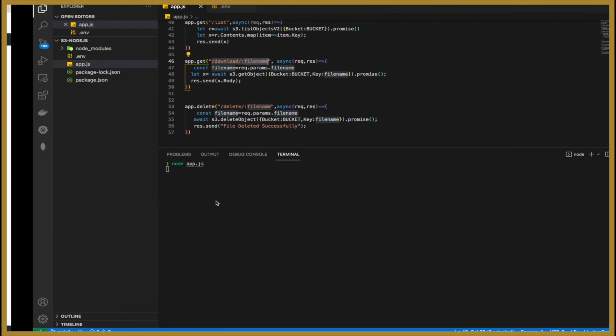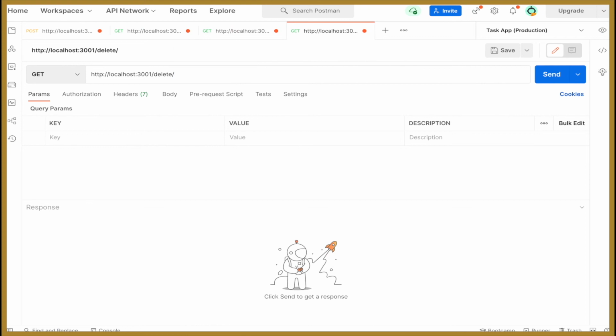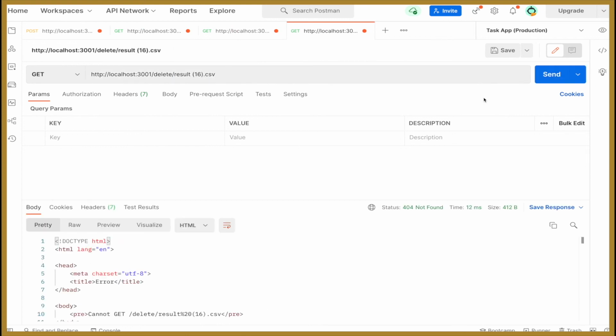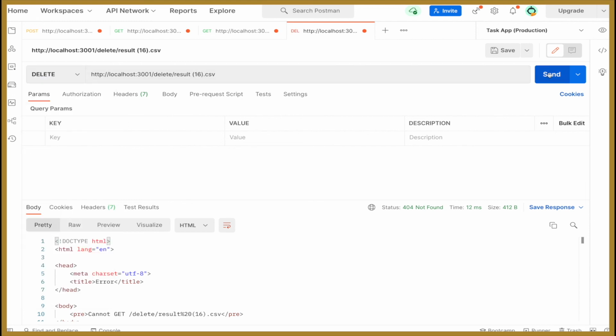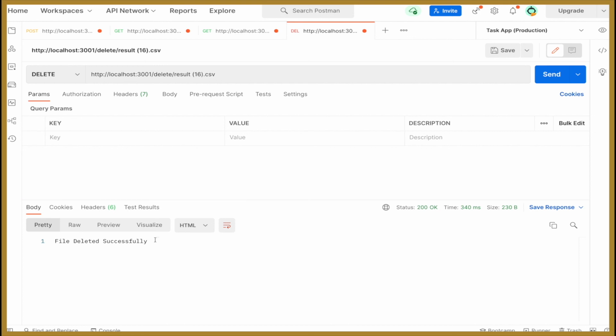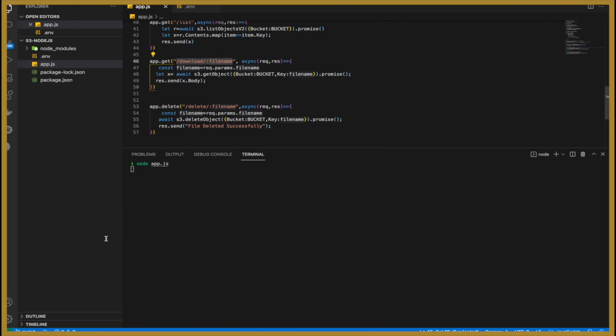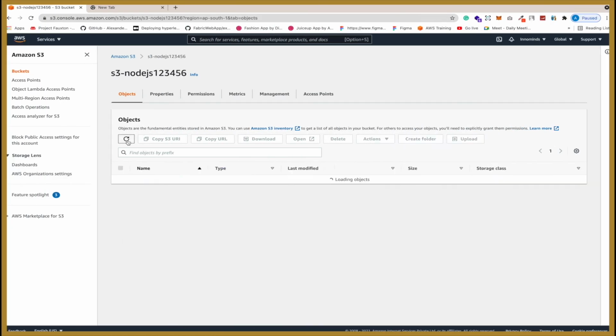Let's just quickly copy the file name, and let's put it here. Click on send. Okay, so it should be of type DELETE. So let's choose the DELETE type and then click on send. So we got the message as file deleted successfully. Let's verify this here. So if I try to refresh, there you can see I have only one file. So this endpoint is working perfectly.